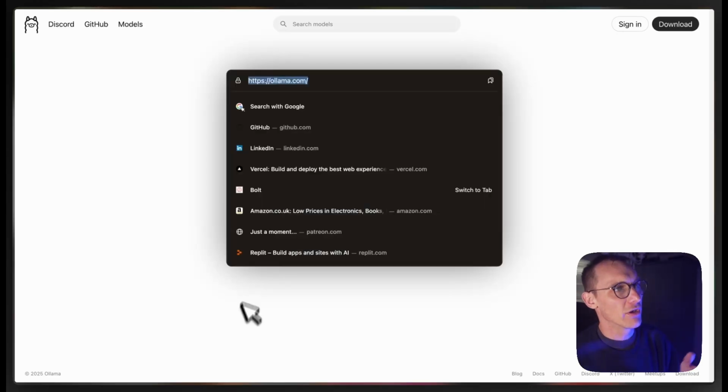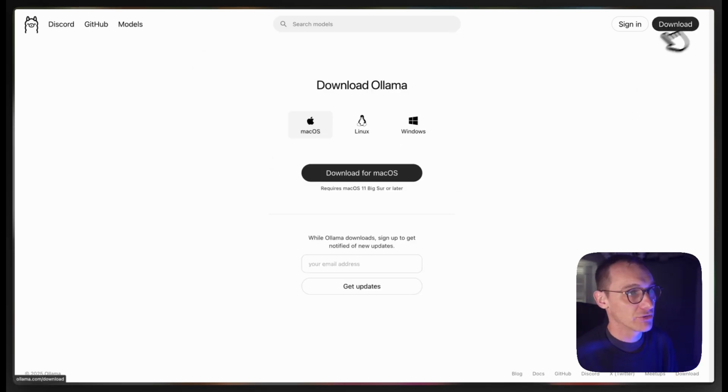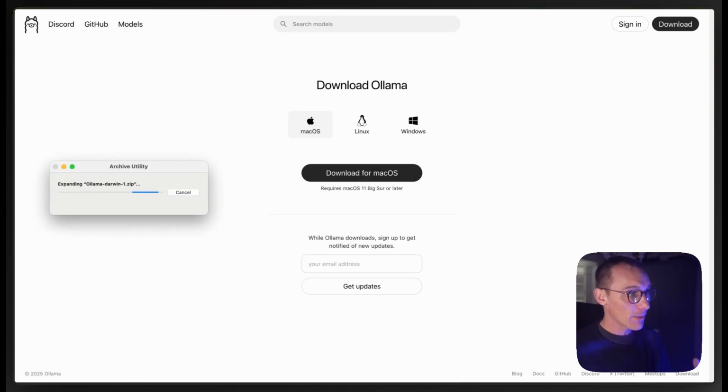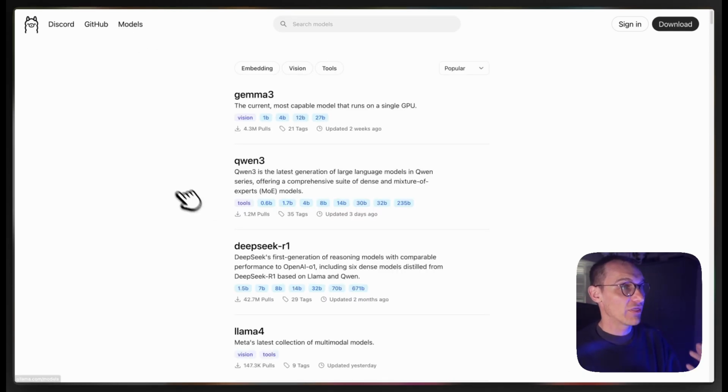There might be multiple reasons why you want to run AI or large language models locally on your machine. So we're going to take a look at how we can get local LLMs running on our machine using just two tools, and that is Ollama and Openweb-ui. If you head on over to ollama.com, you'll be able to download the version for whatever system you've got. And what Ollama does is essentially allow you to download all of their models, and these will run locally on your machine.